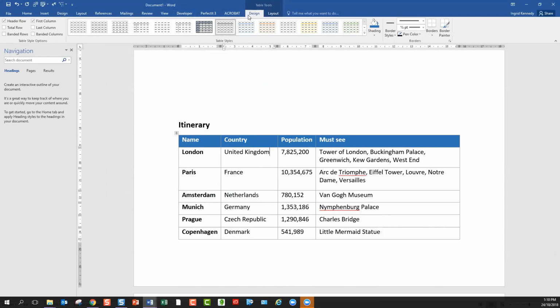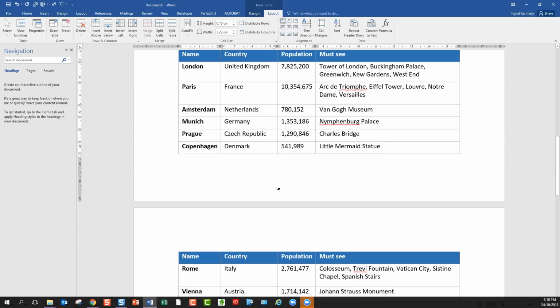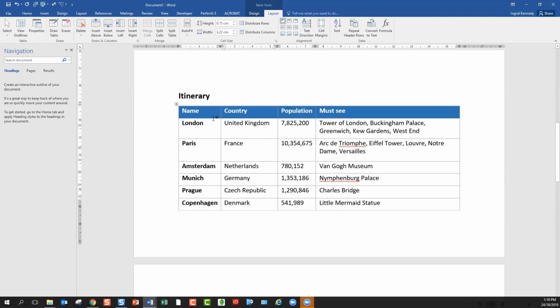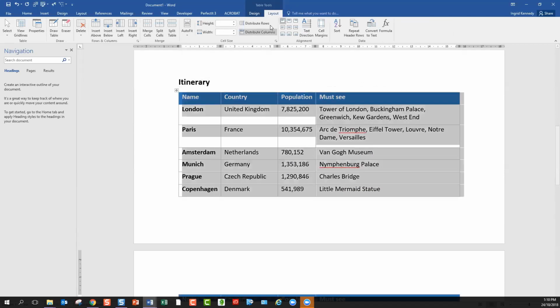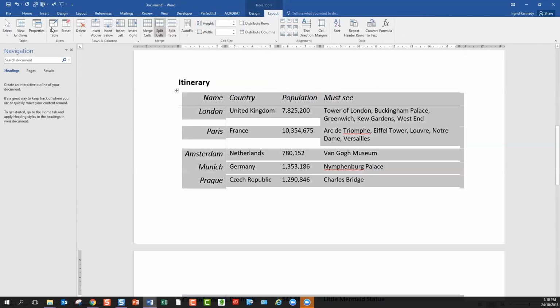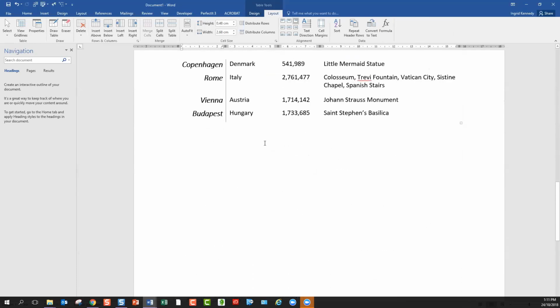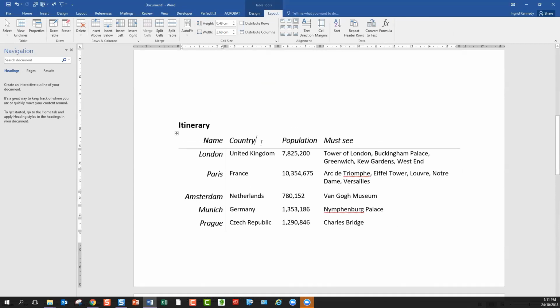If you want to see what it looks like in real life, I go to layout, and here are grid lines. I turn off the grid lines, and I can see this is what it's going to look like. If you have a table with a very simple design like that, and you have grid lines turned on, you may think you have borders around your table when you don't actually have them. So the main idea is to go here and say, I don't want to see the grid lines. Is that what my table is going to look like? Okay. Yep, they can be very narky.